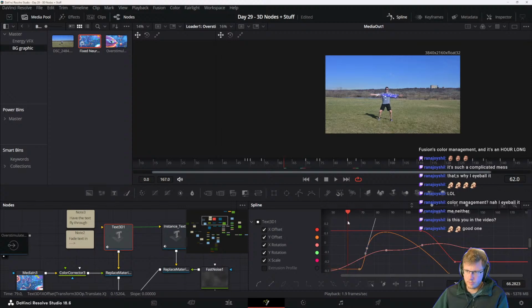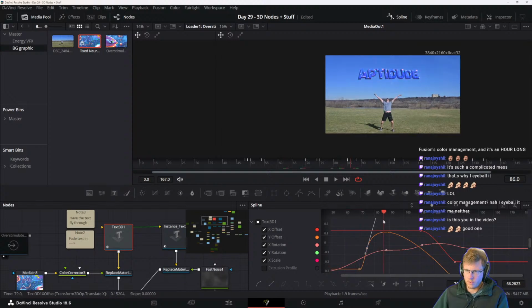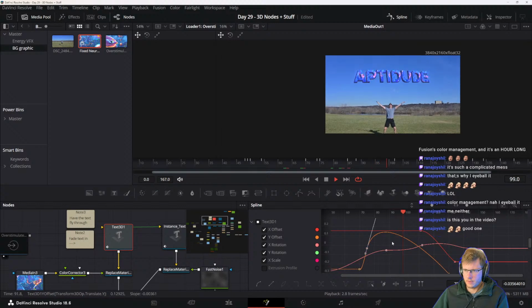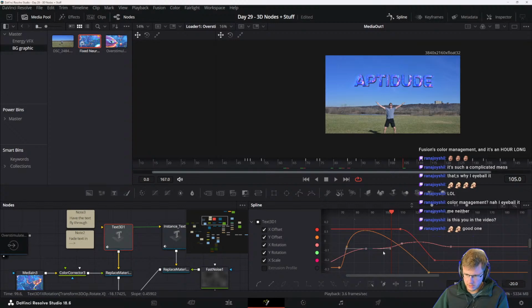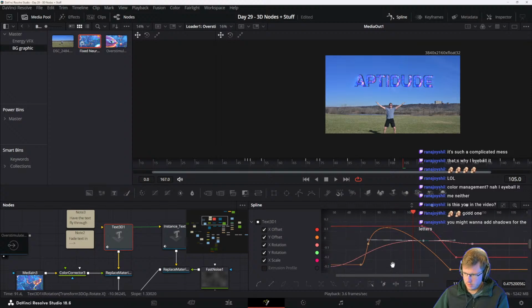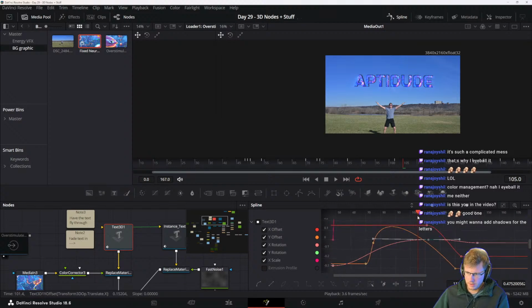A little, throw it up. That's a weird thing that happens right there. I'm not sure what it is. Maybe we could clean this, make this smoother here. Smooth here. Yeah.